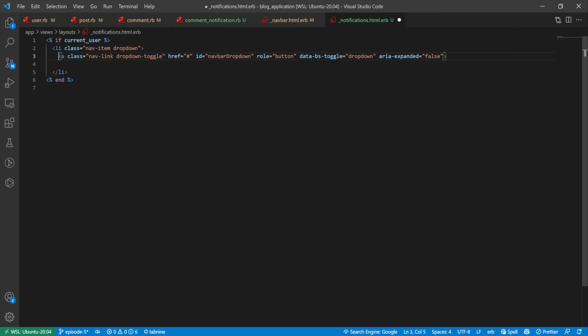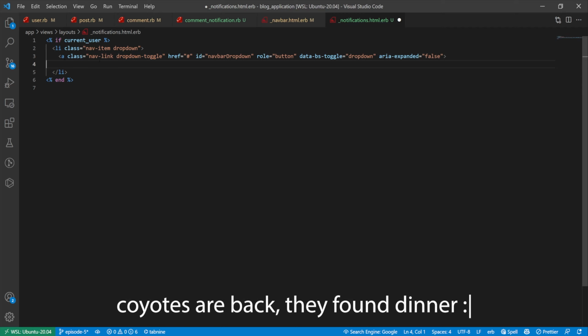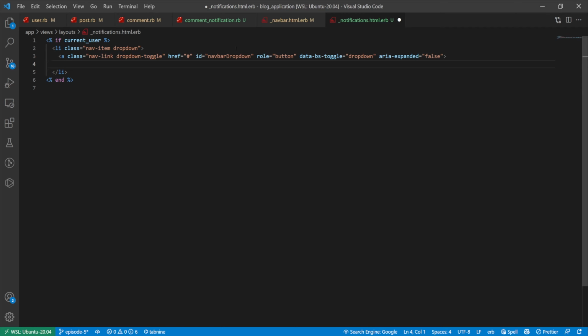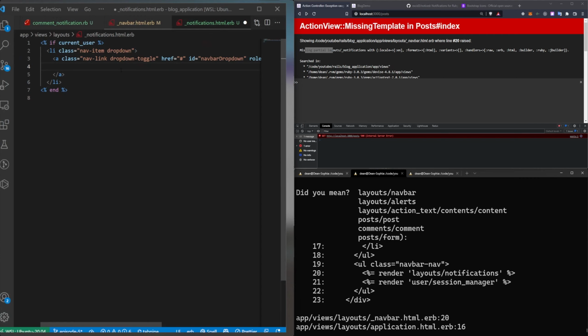So this is going to be an A with a class equal to nav-link and dropdown-toggle. So this is going to be an anchor tag with a class of nav-link and a dropdown toggle. It's going to have the href ID of navbar dropdown and the rest of this stuff as well. This is going to be available in the source code in the video description if you don't feel like writing all this down yourself. But inside of this A tag, which we're actually going to close just so I don't forget because I sort of do that a lot, there is a section on the Bootstrap website.